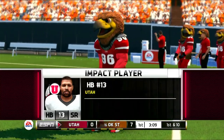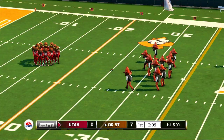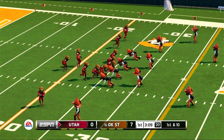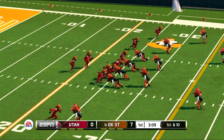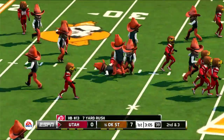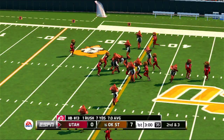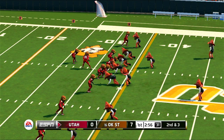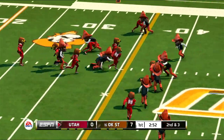The Utes, in talking with them this week, Kirk, is just interesting. Their perspective on this kid, how good he is, and how much they can lean on. Yeah, you and I had a chance to visit with not only the coaches, but the player himself. And I got a real good vibe walking out of those meetings and thinking that he's going to have a huge game. The coaches seem confident in being able to get him the football in different areas on the field. This kid has a look in his eye that I haven't seen in a long time, where he just wants to have a chance to have an impact on the game and on the outcome. And I'd be shocked if they can slow him down.